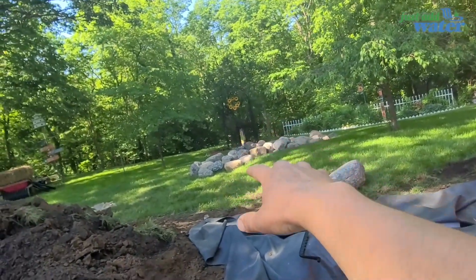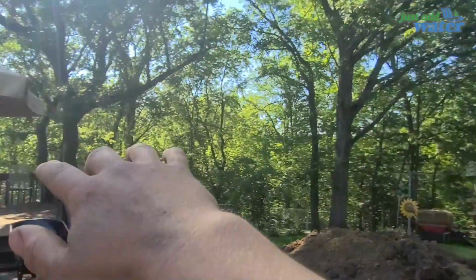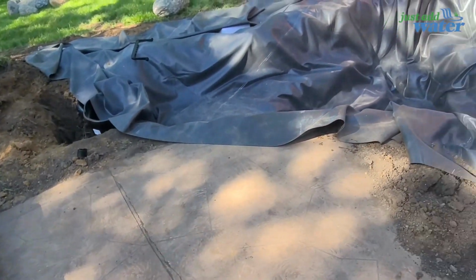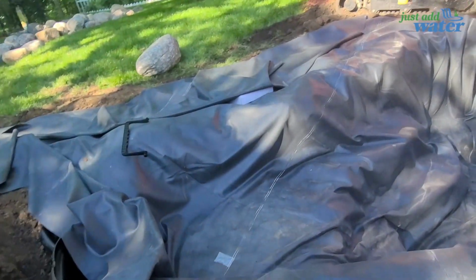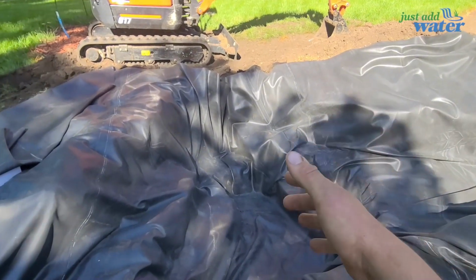We got some rocks brought back here yesterday. The boys are working on getting the rest of the rocks we brought today back here as well. We're gonna get all those staged right next to where we're gonna be working. We're gonna get some wheelbarrows of gravel brought back here, and we're gonna move, boot, scoop, boogie, and just crank this pond out. So we really like getting to this state where we did a lot of prep work, so now we can just rock and roll like we were talking about.